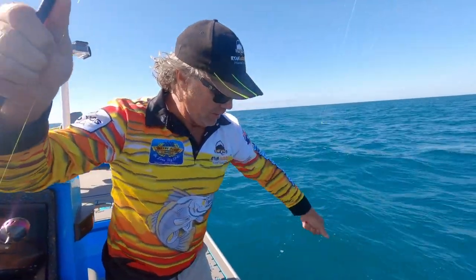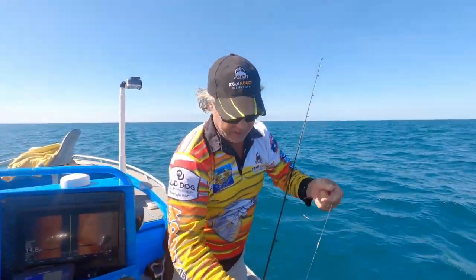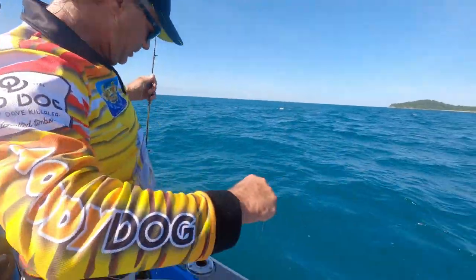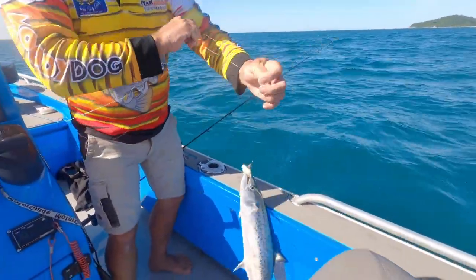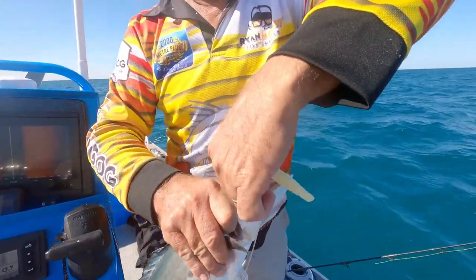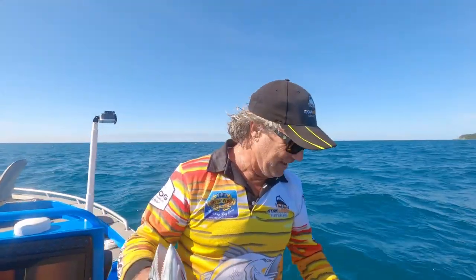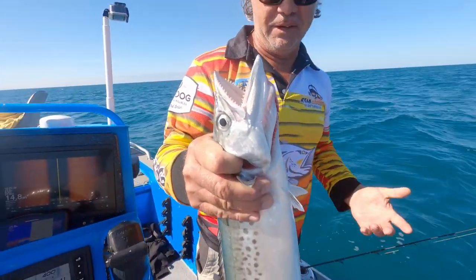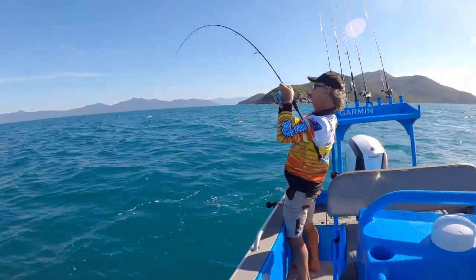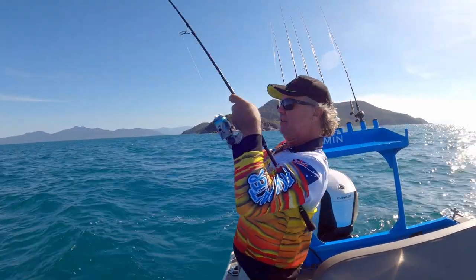The Spaniards. And they actually freeze up okay too, don't they, little spots? Yeah, these freeze really well. It's just the doggy mackerel that don't freeze as well. And it's very dry. This goes back to a meat similar to a Spaniard. That's all I'm using. Whoop, I was using a plastic. You can use a vibe, you can use anything, they'll smash the lot. Worked.